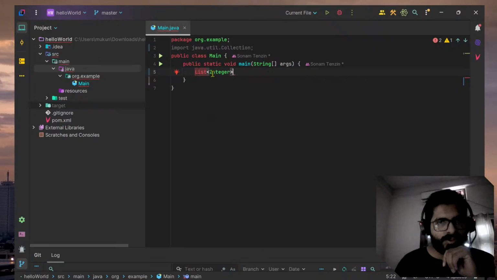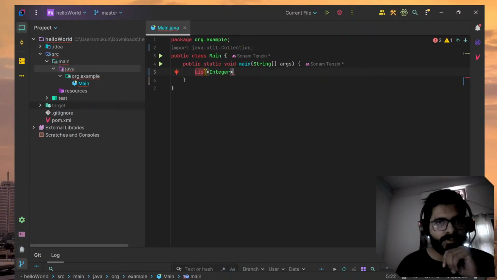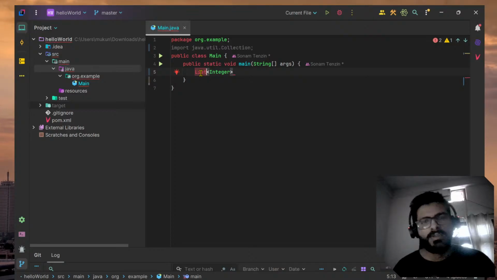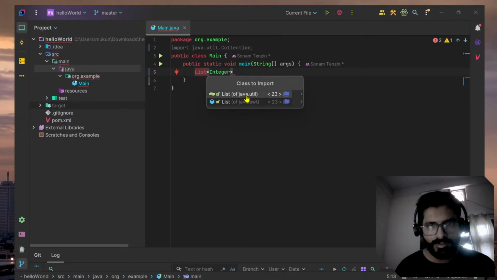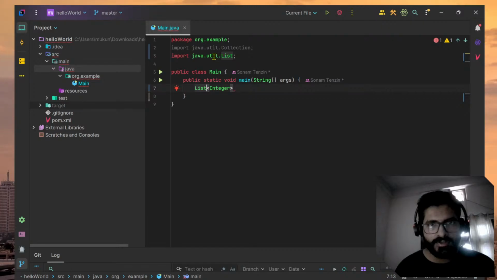So we have list. List is an interface which comes under your collection, but we are seeing some errors, so we need to import the list. You can hover over here and press Control something. It is under util.List.